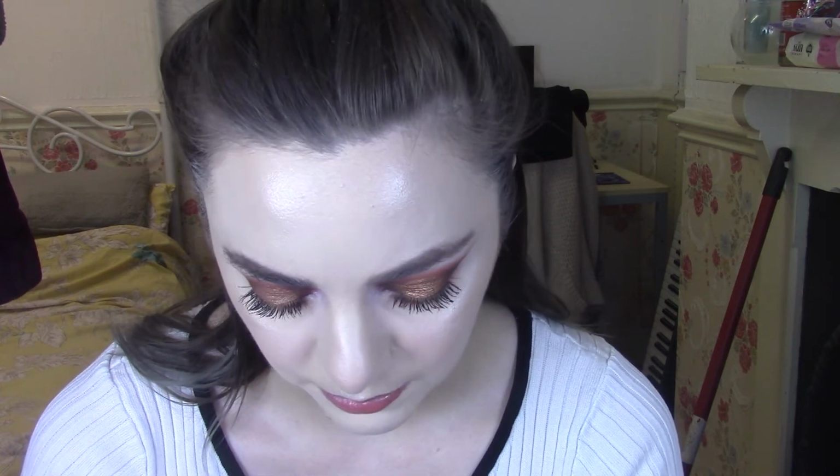They both have a very hydrating, moisturizing texture. The Pout Bomb one does actually have a bit of a tingly thing going on, whereas the Fenty one doesn't, but they both have a very similar effect, I feel. This one's a little bit darker, but I feel like there are other shades of this, so there probably is one that matches it a bit more. And the same with the Fenty one, I'm pretty sure that comes in different shades as well. What I'm trying to say is there probably is a closer shade match.